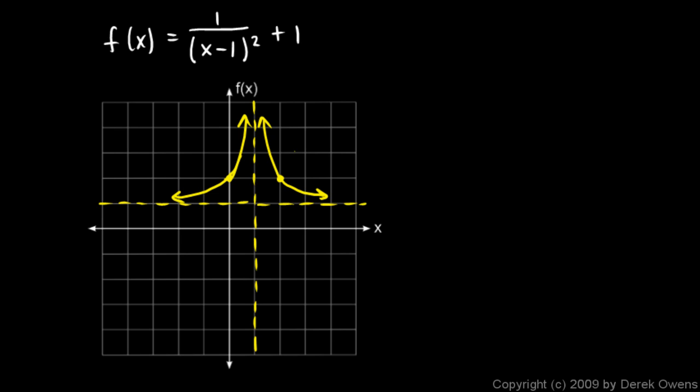The interesting behavior occurs at x equals 1. At that point, the left and right limits seem to be the same. If we get close to 1 from the left side, the function is zooming up toward positive infinity. And if we get close to 1 from the right, the function is also zooming up toward positive infinity. So it looks like the limit at x equals 1 is positive infinity. But it would really be more correct to say the limit does not exist, because an infinite limit is not really a limiting value — the height of the function grows without bound.